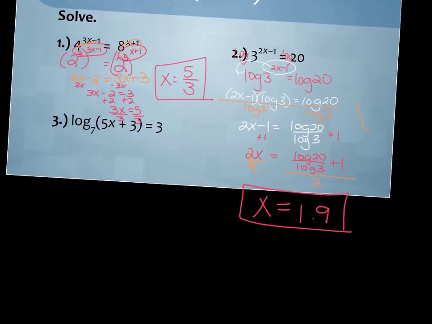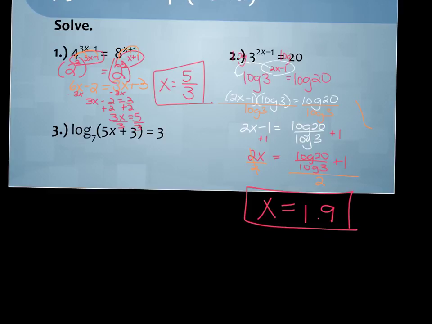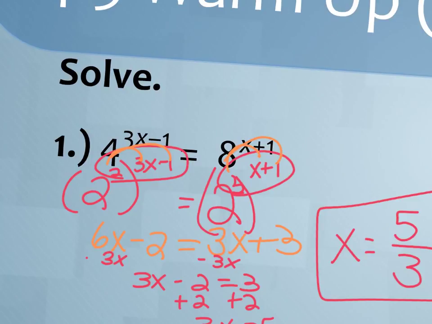And both of those you can check. You can plug them back into your exponents and make sure that the left, it may not equal exactly the right because we're rounding, but it should be pretty close to it. Questions on either of those? So the exponential, Karina. So when you set the equations equal to each other, why do you put 6x minus 2 to the 3x plus 2? So I took the exponents here. Once the bases are the same, so the 2 and the 2, this was 2 times 3x plus 1, and this is 3 times x plus 1. So then I just distribute it.